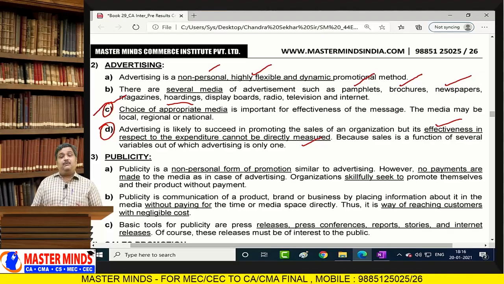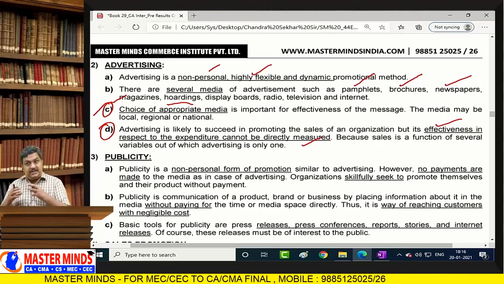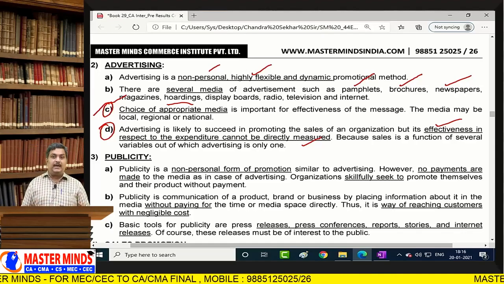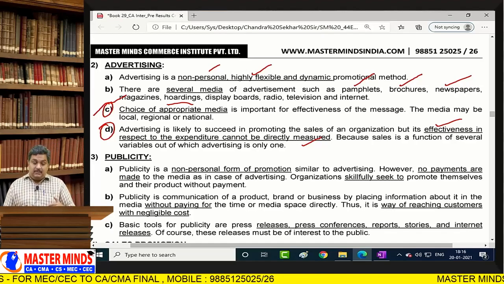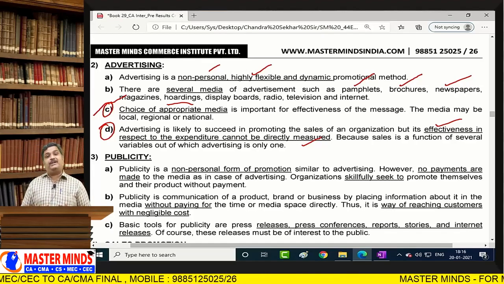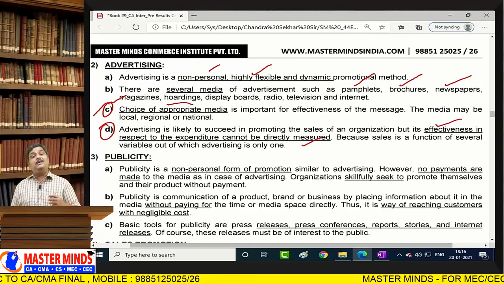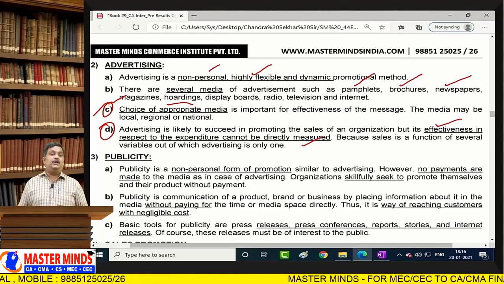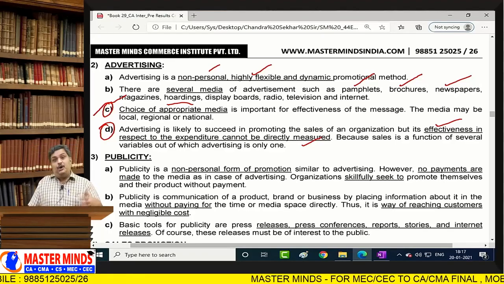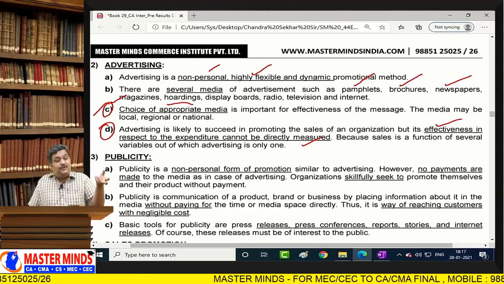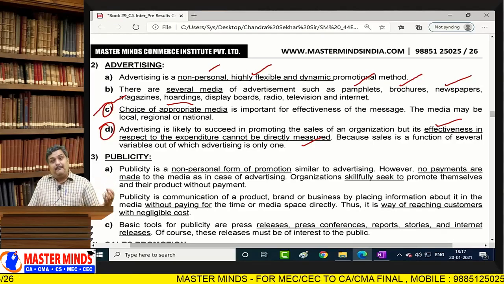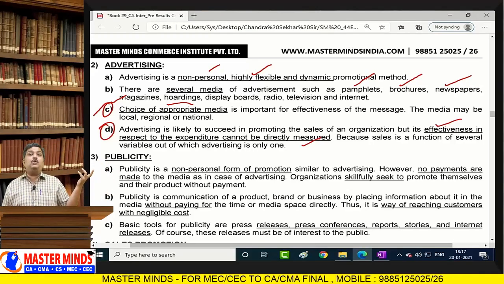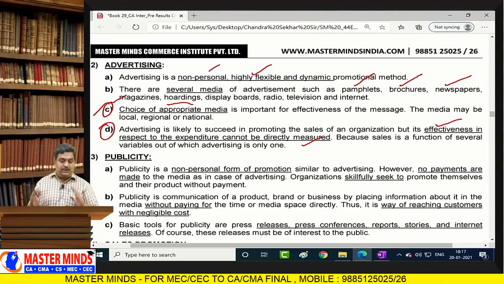And see, whenever a customer is making a decision to purchase a product, several factors will be there. He will look at utility, and he will look at the financial status. Several factors will be considered. And promotion and advertising is one of the factors that will influence the customer to purchase the product. For example, if you are doing advertising very well, but the price of your product is very high, or the packaging is not good, or the delivery is not good, then even though you do a lot of advertising, it is a mere waste. That is what you need to understand.